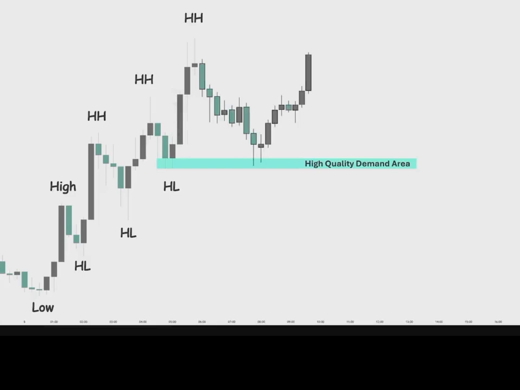Now in this part of the video, let's see a couple of real chart examples to show you how to put all these smart money concepts together, like pieces of a puzzle, to enter a high-quality trade. Here on the Euro-Dollar 1-hour chart, we have a bearish market structure formation, so we are only interested in selling opportunities. The first step is to define the trading range.